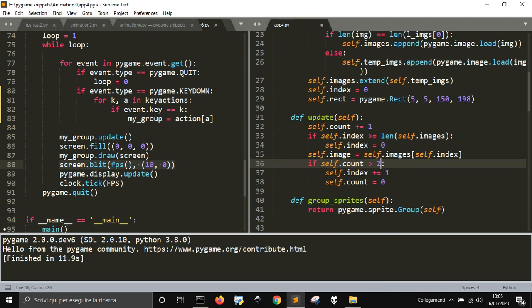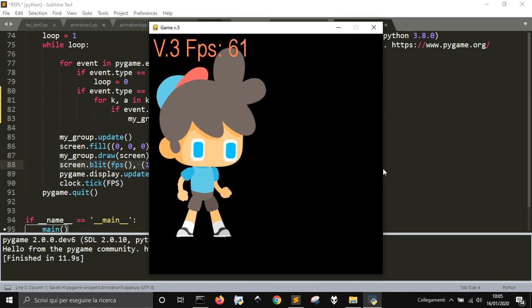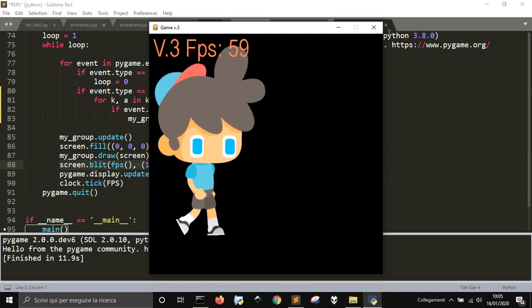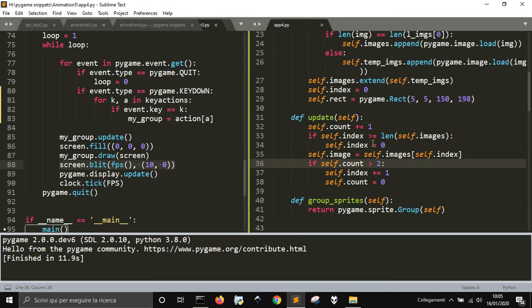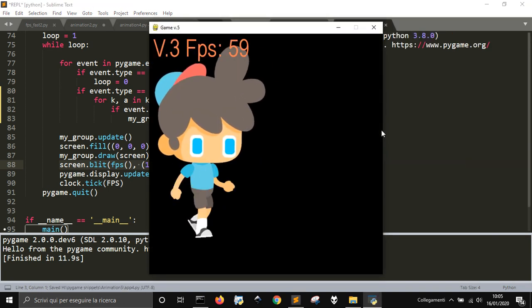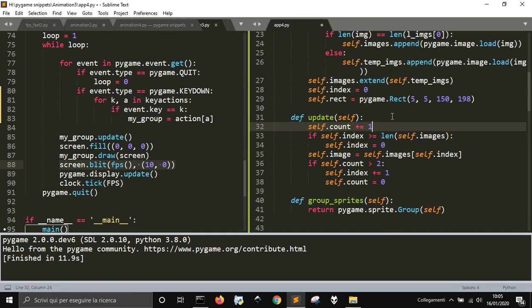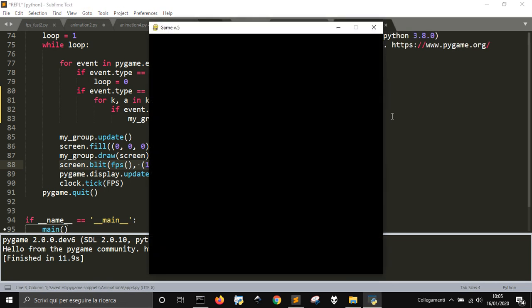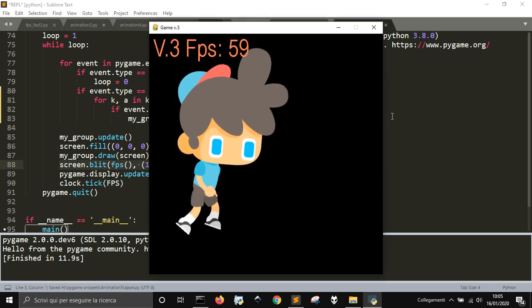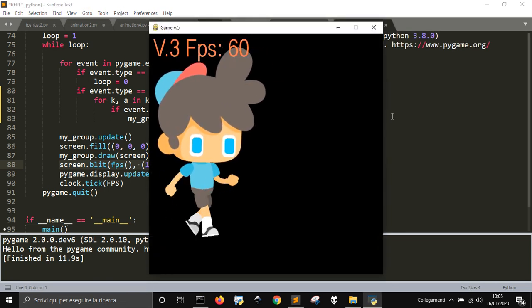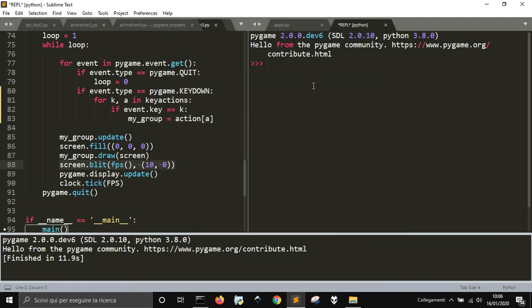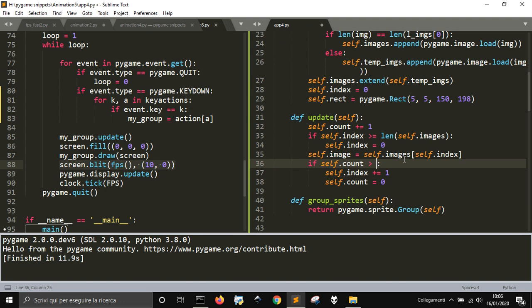If I put at 2, it will go like this. If you prefer at 3, you change it here. Okay, there it is, it goes slower. I think that 2 is good.